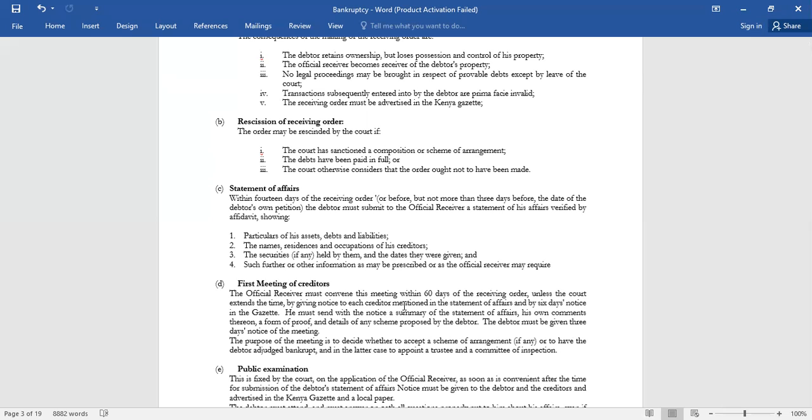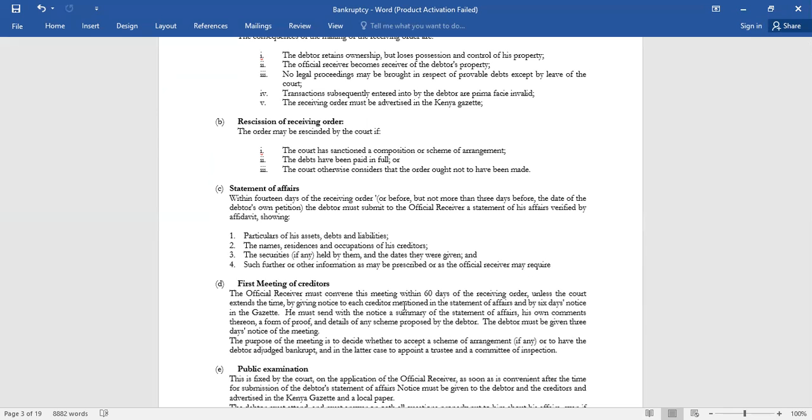In other words, you'll be saying that this is the true position. So that when we go to the ground to ascertain, if we get contrary information, then we can prosecute you with the statement of affairs that you declared. In the statement of affairs, you are going to give us all the assets, debts, and liabilities, and you're supposed to do a full disclosure.